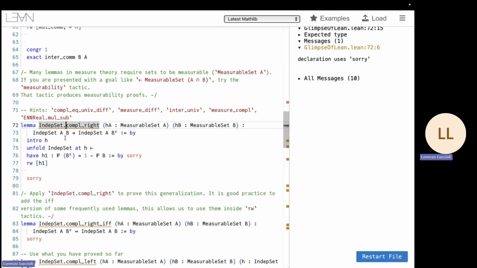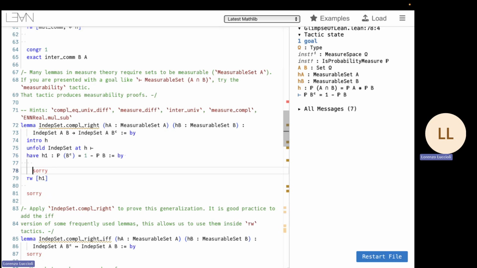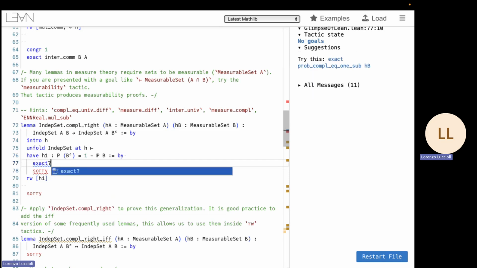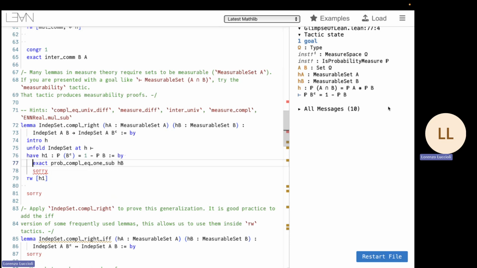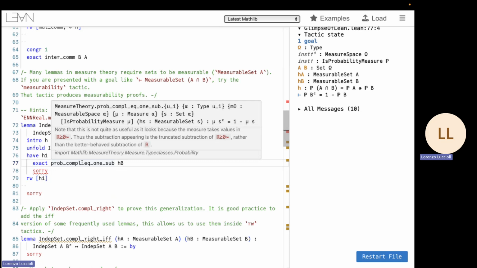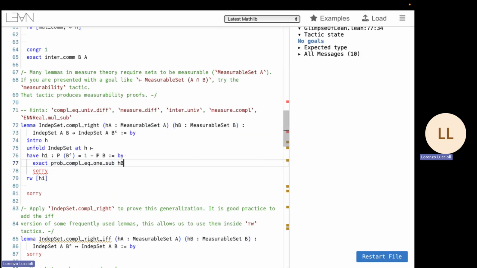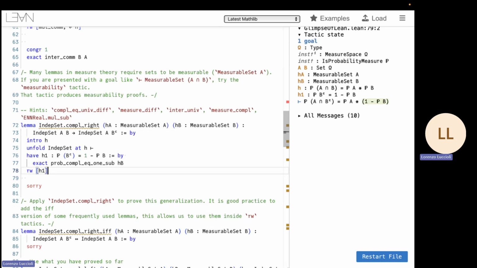So a measure, for example, let's try to go in here and prove this. Now by exact, yes, exact works here in this case. So I want to prove this, and I found exactly the right lemma to do this, but it needs the hypothesis that my subset is measurable. But fortunately, I have it. Okay, so now it doesn't. It's probably not needed then, the fact that BC is measurable. Maybe it's enough to know that B is measurable in that specific case.